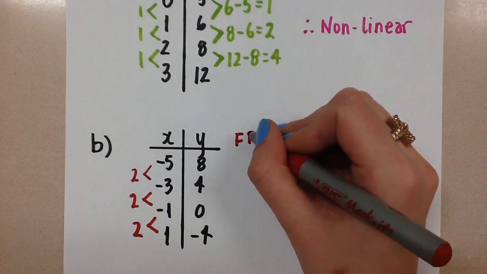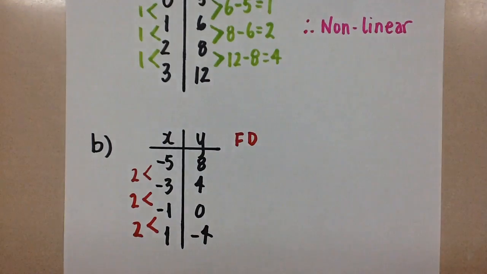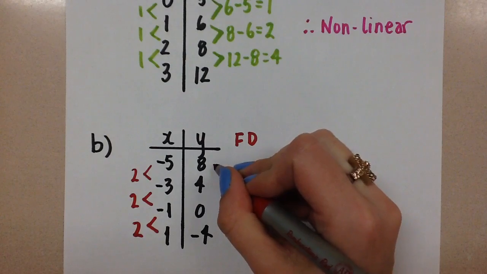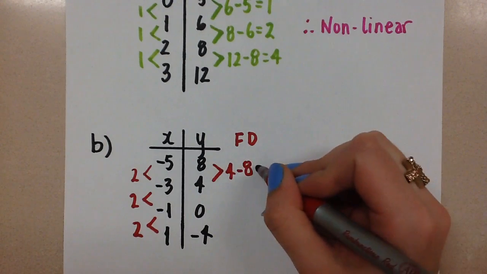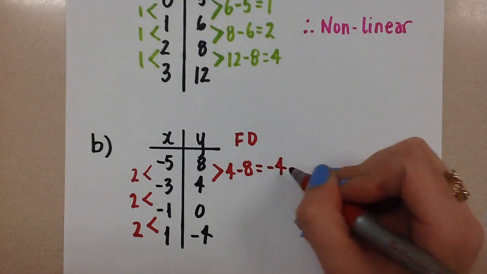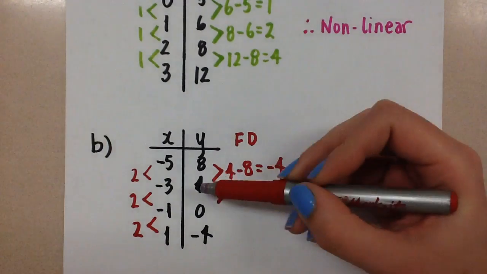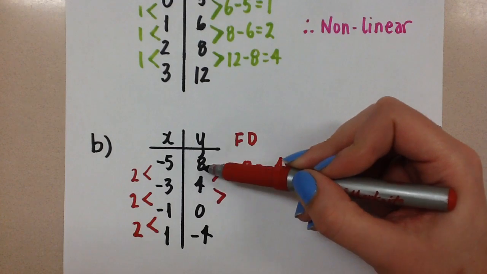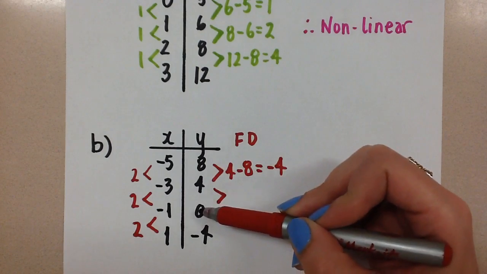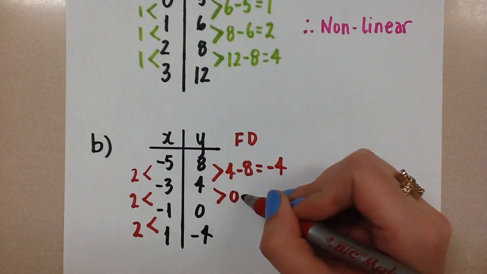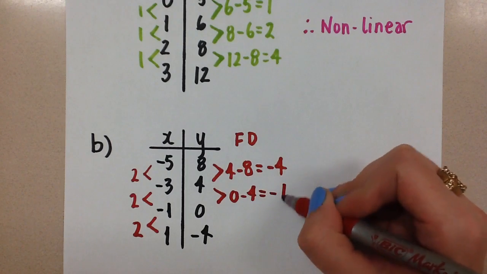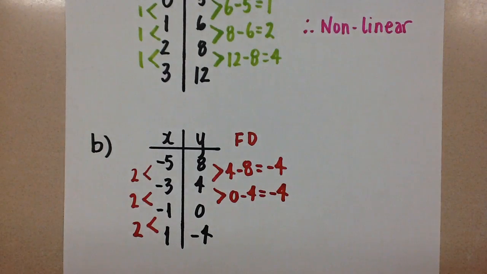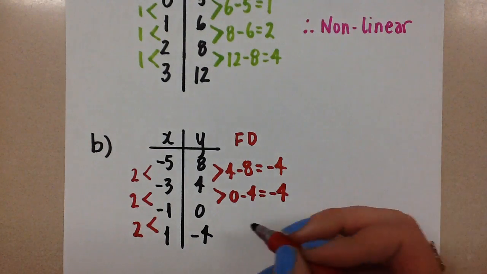So we're going to come over on the right-hand column in the dependent variables and compare the values. So the first two we compare, we'll do 4 minus 8, and we get negative 4. Now let's compare the next two. And notice how I'm always doing the bottom one minus the top one. And we just want to make sure that we maintain the same order so that we can compare the first differences properly. So again, we get negative 4 on that one.